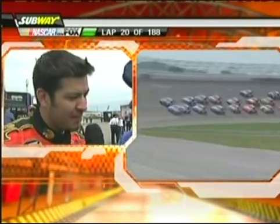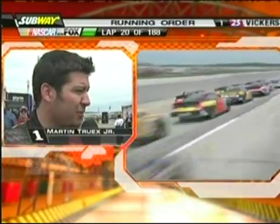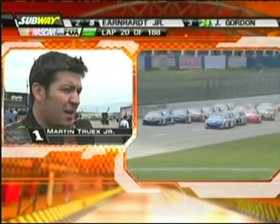On Saturday, this guy rolled into victory lane, the winner. Now, the car's crashed. You get it fixed? Well, it's pretty tore up. Just hate it for all the guys on the Fast Pro team. They've been working real hard, and we had a really good car just riding around there, trying to log some laps, and I guess some guys got a little impatient, or I'm not sure what happened. I was way up by the wall when it happened, and they just ran into my door. So the car's pretty tore up and not a good day.